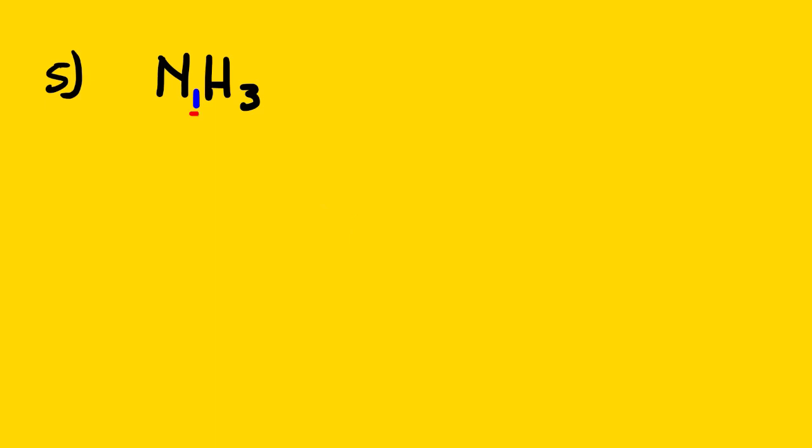central atom. In most cases, the central atom will be the atom with the least number of atoms. Now you can see that we have 1 nitrogen, 3 hydrogen. So hydrogen cannot be the central atom. Remember that we need the surrounding, the terminal atoms. So the central atom in our case will be nitrogen. We put nitrogen here. And then it will be surrounded by 3 hydrogen. We can even put it here, it's fine.